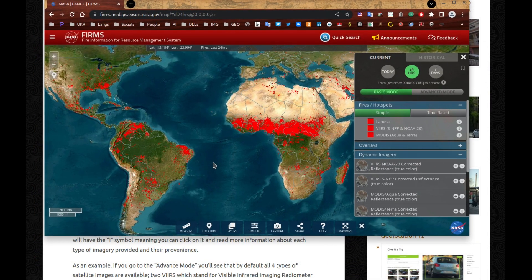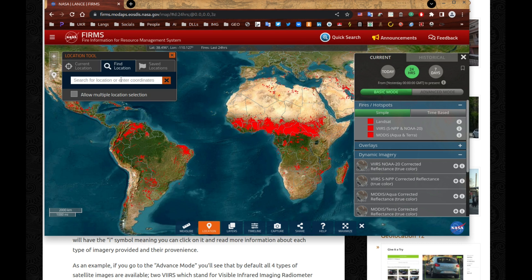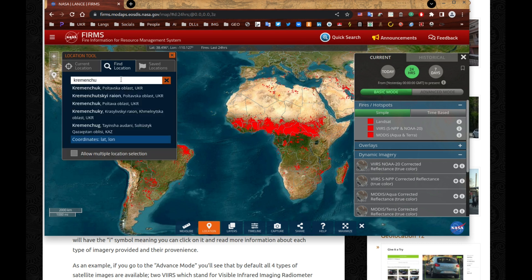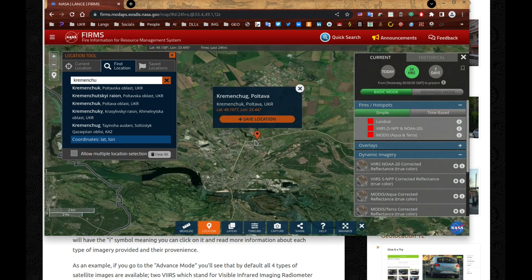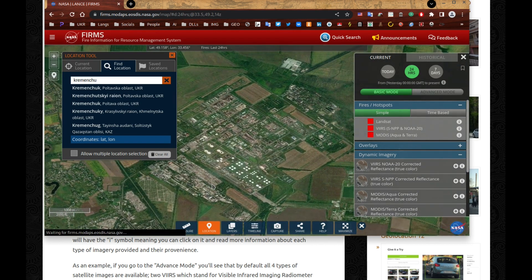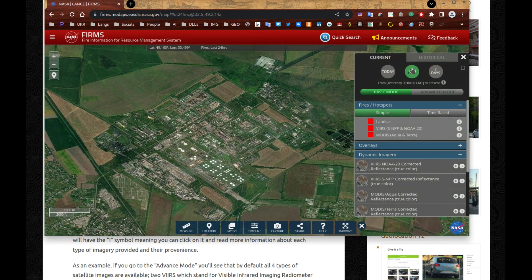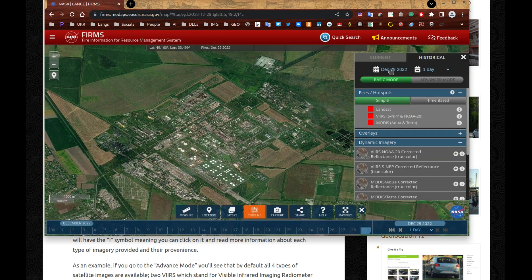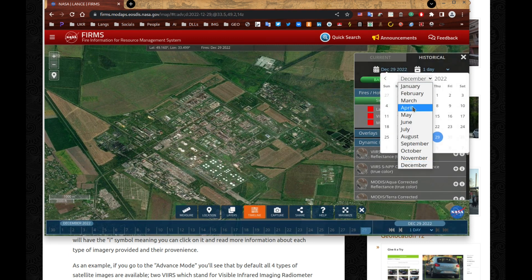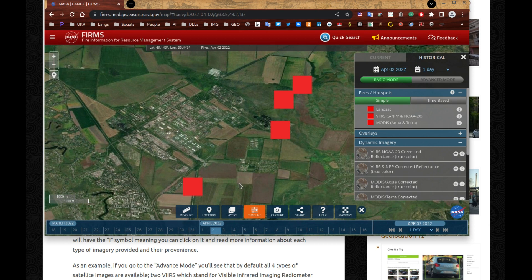Let me show you how it's done in practice. So we have our map — this is what you get when you go to NASA FIRMS. You click the locator and find the location, so we're going to choose Kremenchuk. You zoom in, and if you go to the north — because we know it's the north — we can already see the silos there, which is what we're looking for. Then we go to the historical view, because we need to input April 2nd. Then zoom out a bit and look at that — here's what we are looking at. We have this section where there are silos, and this section where there are silos.